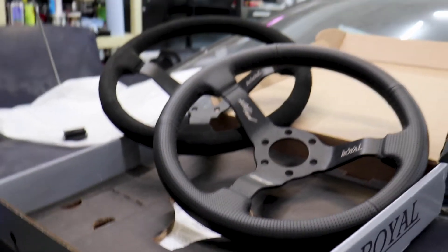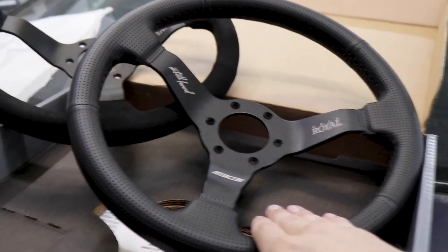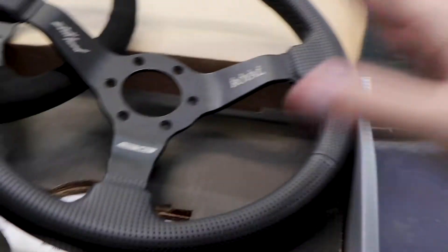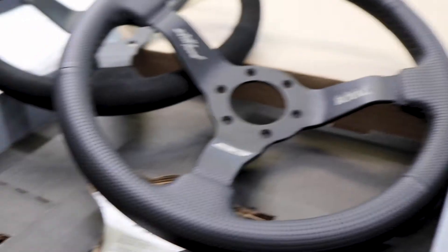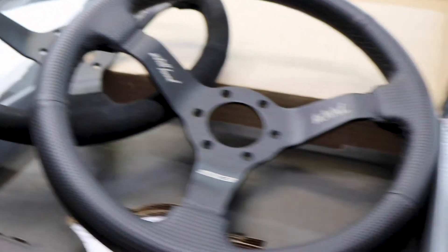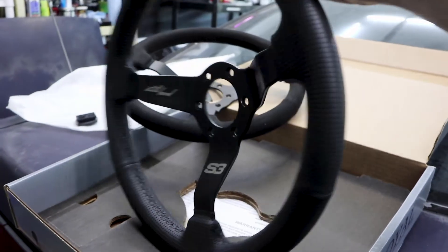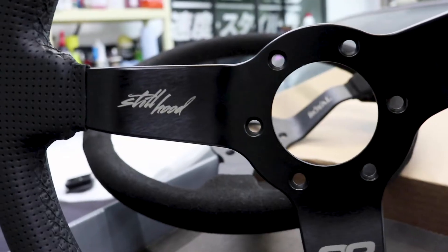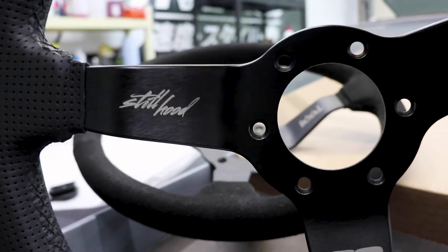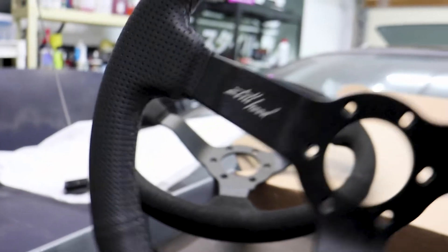They're both awesome wheels. I like them both a lot, but I decided to go with the perforated leather for this build specifically because this is going to be kind of like a clean rowdy street car versus more of a track car. So I thought the perforated leather would fit perfectly. Such a good looking wheel. The S3 logo on the bottom turned out perfect, and so did the Still Hood. If you're curious about our Still Hood merchandise, you can go to s3mag.com and check out some of the stuff we've got right now.